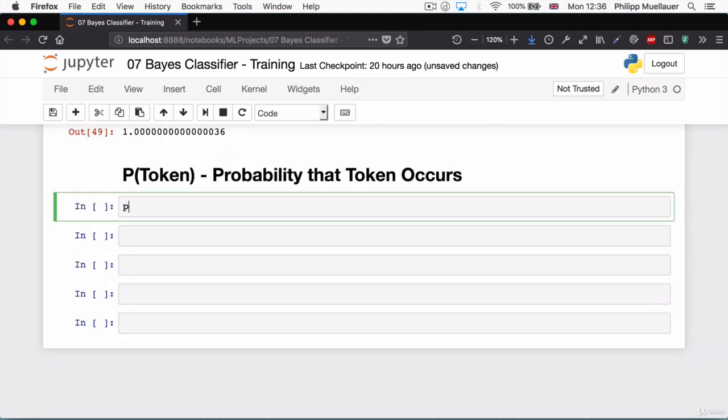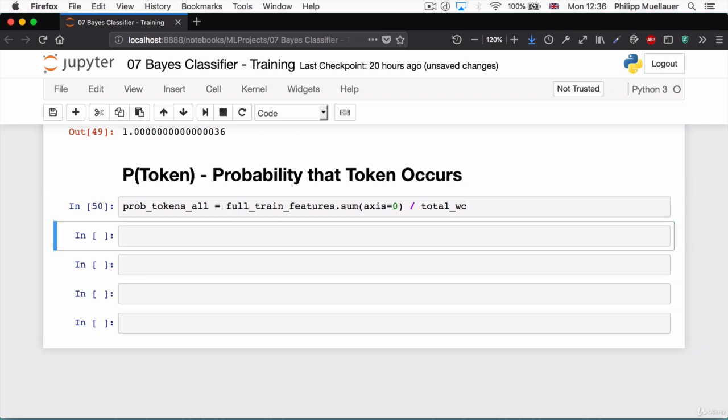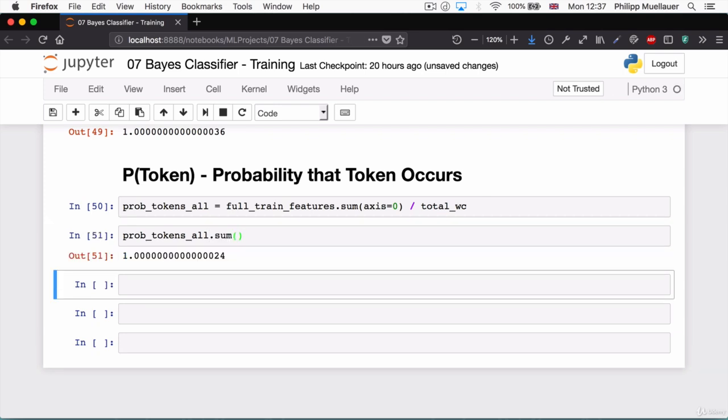So I'll create a variable called prob_tokens_all, equal to our full train features summed up across the columns, axis equal to 0, divided by the total word count. That's it. Again, this probability should sum to 1. So let's quickly check if we've done this calculation right. Looks good. You'll notice that I haven't done any Laplace smoothing here because I'm pretty much guaranteed I'm not dividing by 0, because we've taken the 2,500 most frequent words in our whole data set to be our features.